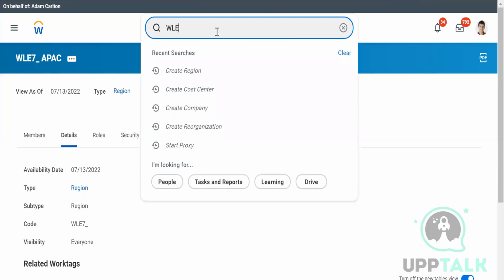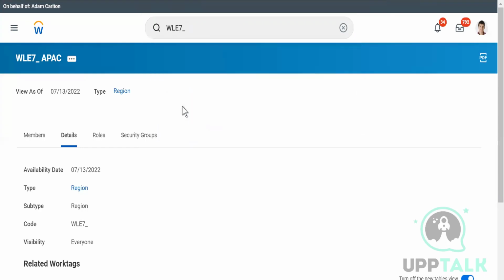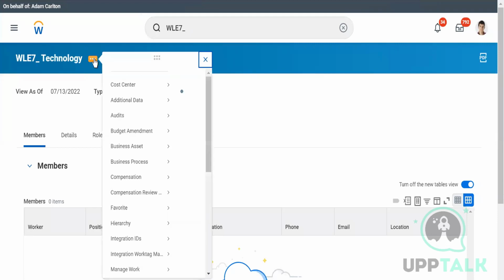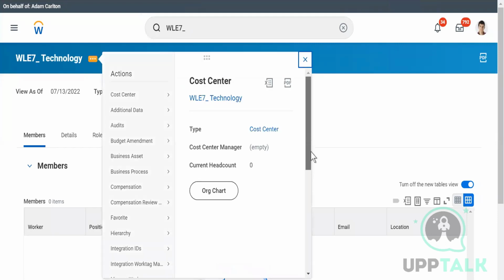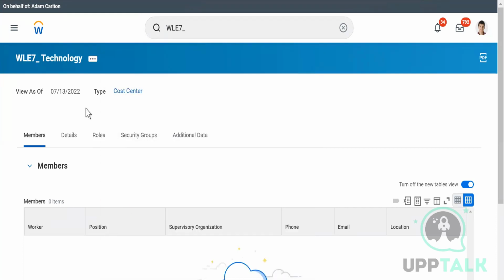WLE. Yeah, I'm sorry, I mistyped. Technology cost center, right? Now, if I try to create anything below it, I will not get that option. Why? Because if I click on reorganization, you see this is a reorganization. I'm not getting any option. So for that purpose, I will have to create the hierarchy.